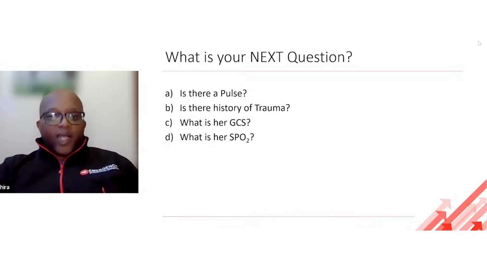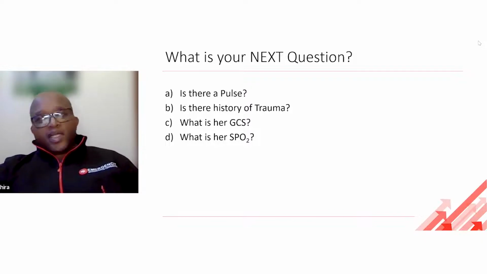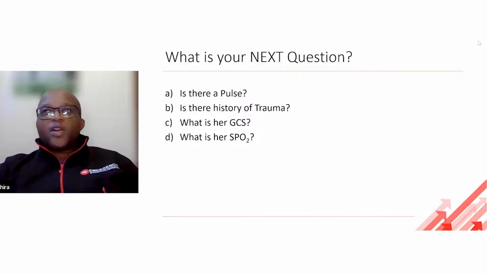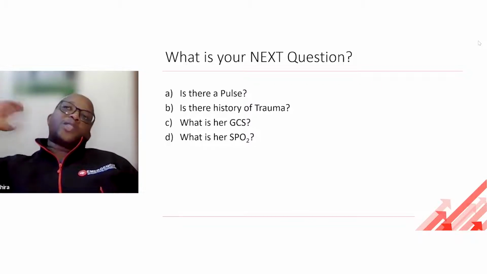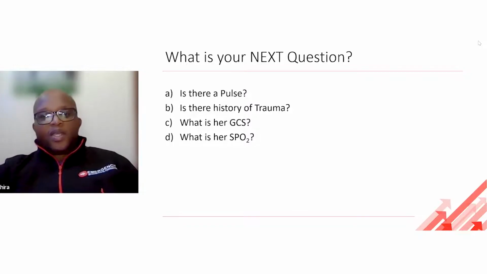Okay, so again, it's still the principles. We're still going down the initial assessment. For the pulse, we checked it earlier. GCS, not yet. We are not even there yet. GCS is one of those things that you figure out down the line, okay? SpO2 is going to come up in the discussion.